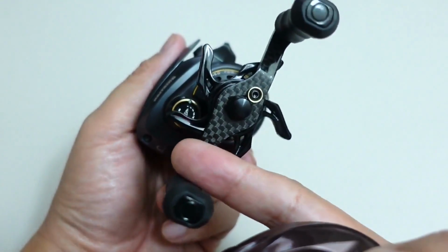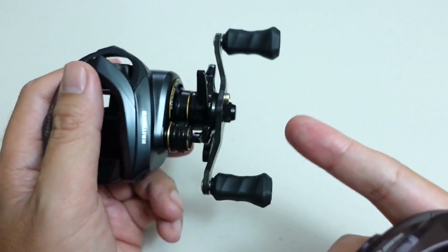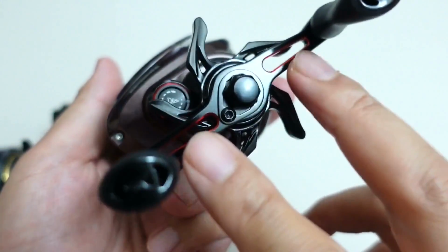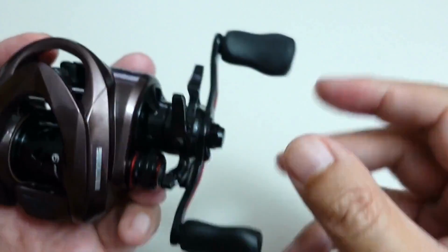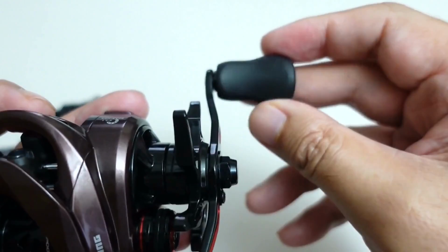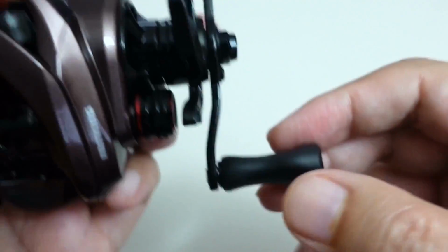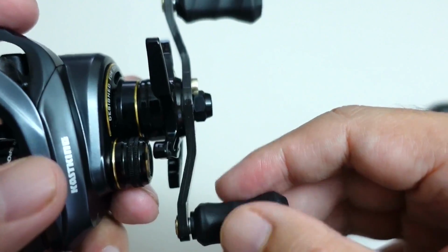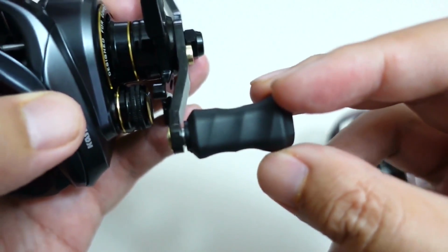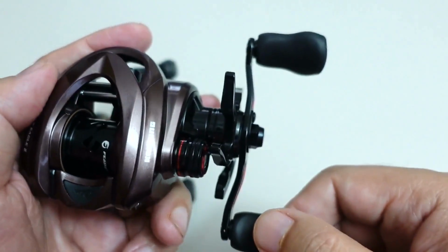Now another big difference is going to be the handle and knob assembly. You can see the Kestrel is sporting a carbon fiber handle with these standalone knobs, while on the Valiant Eagle the handle is aluminum and they're giving it less finessey Shimano style flat paddle knobs, and the knob tolerance is not as good on the Valiant Eagle versus the Kestrel. Now while you saw some in and out play on the knobs of the Valiant Eagle, that play is not present in the Kestrel. But I think I prefer the knobs on this Valiant Eagle.